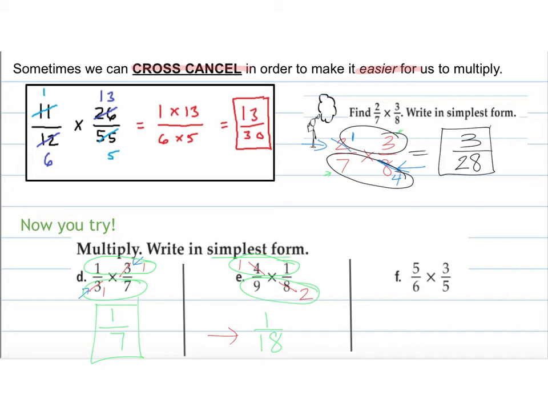Last one here. Now, notice this numerator and this denominator are both 5. So they each share a factor of 5 one time. Looking at the other numerator and denominator, we have a 3 and a 6. They also share a factor of 3. 3 goes into 3 once. 3 goes into 6 twice. Sometimes you might want to rewrite this to make it a little neater for you. So now I've changed this to be 1/2 times 1/1. Well, look at that. 1 times 1 is 1. 1 times 2 is 2. That means that 5/6 of 3/5 is 1/2.